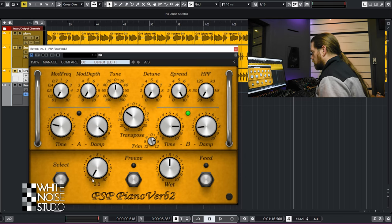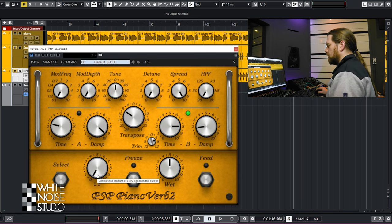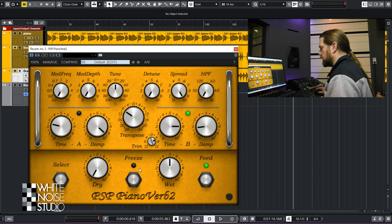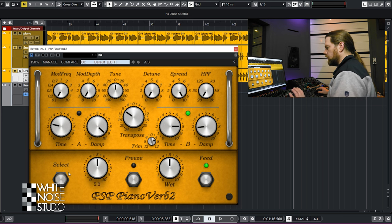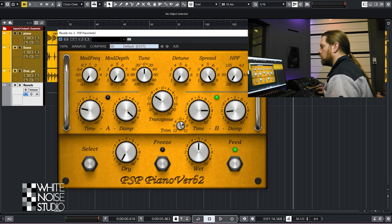Then the last two buttons are these two, the dry and the wet control. It sets the amount of the original signal and the amount of the reverb. Since I use this plugin as a send effect, I've dry to 0. And if you set the wet to 5, it will be a normal output. Normally you want to have the dry to 5 and the wet to 5, and then you have a normal blend of the two. But like I said, since I use this one as a send effect, I've dry to 0 and the wet to 5, and I control the volume of the reverb on its own channel.